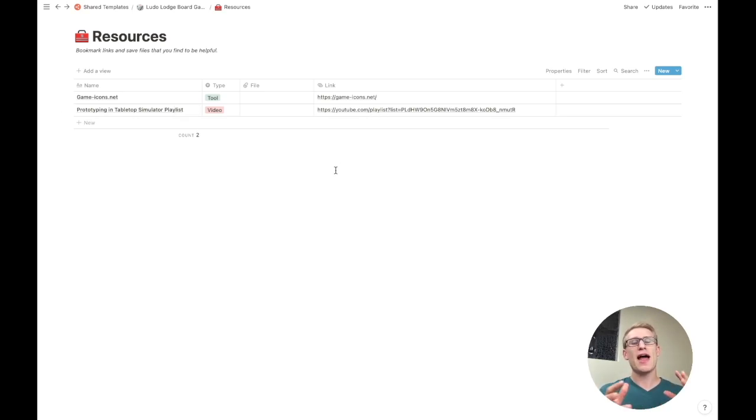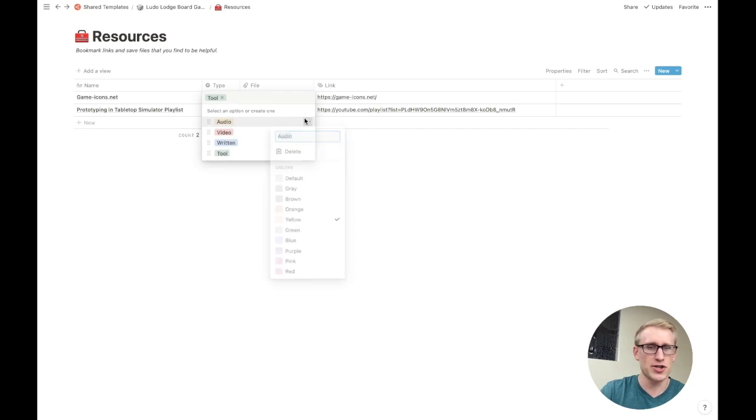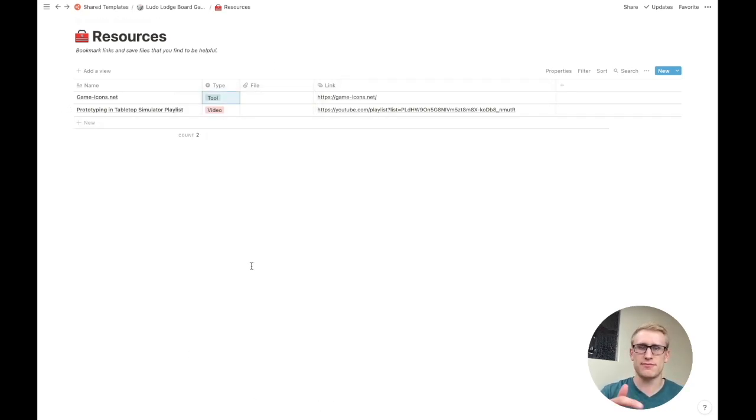And it's nice to be able to track and store those things. This provides a way to do that in a Notion database. You could add any new things here, say whether it's audio, video, written, or a tool, and link it or upload a file. This is very arbitrary. You could change these options to whatever you want, and change the colors if you like. I find it's a cool way to store things.